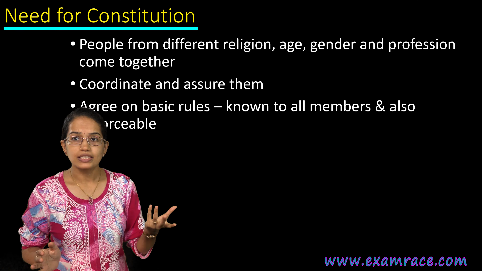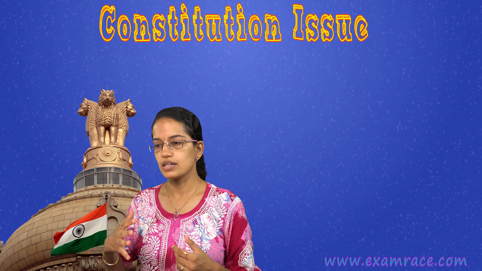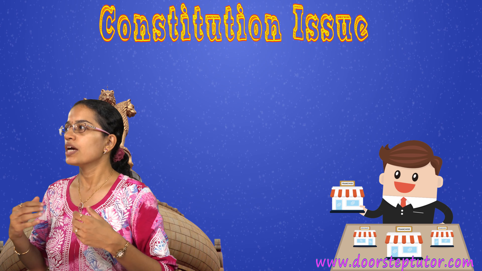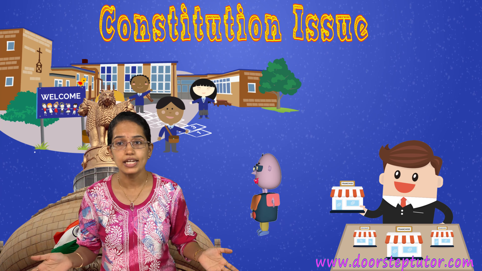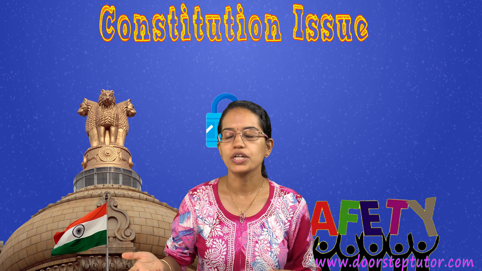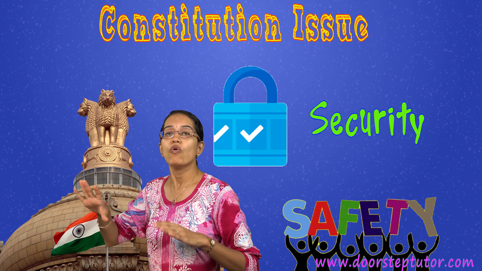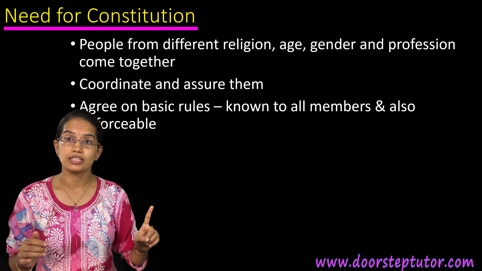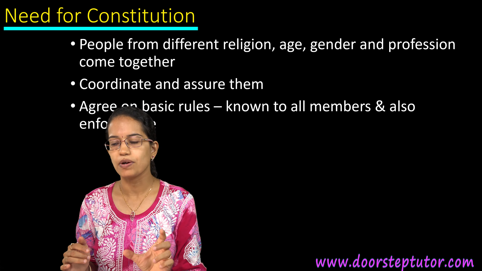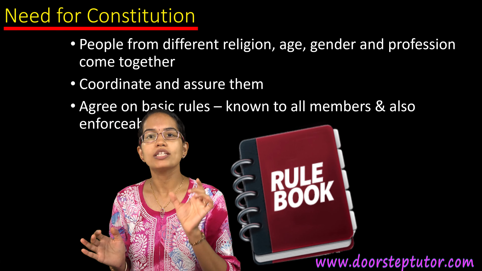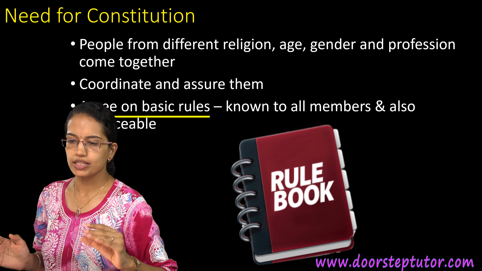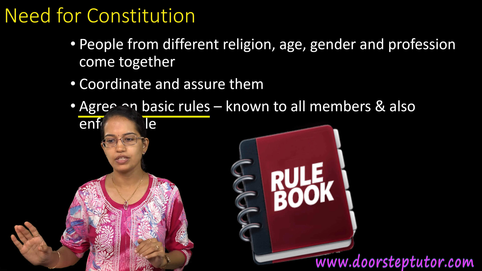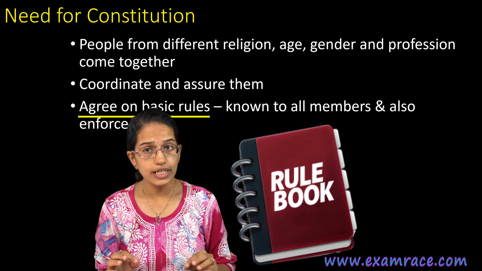Let's talk about very simple issues — whether property should be owned or who should be allowed to own property, children going to school, compulsory education, safety, security. All these issues fall under the constitution of India. The very first function of the constitution is to provide a rulebook, the basic rules which bring in coordination among the members of society. Bringing in coordination among members of society is very, very important.